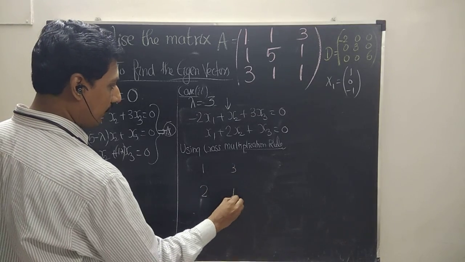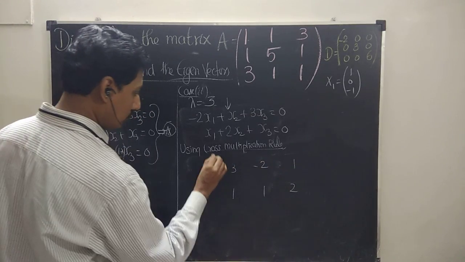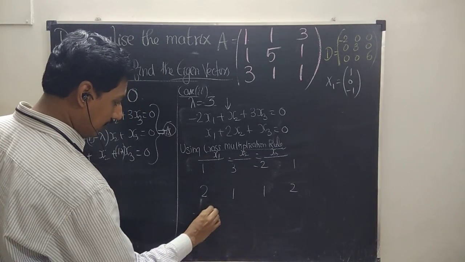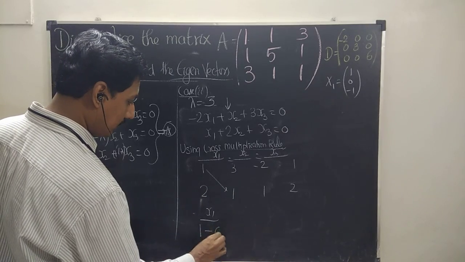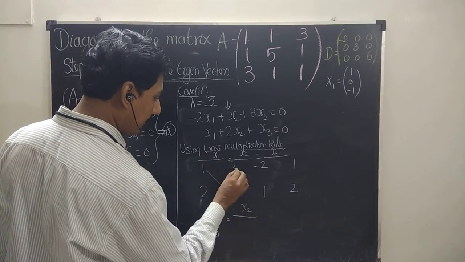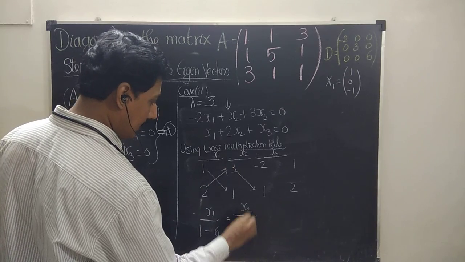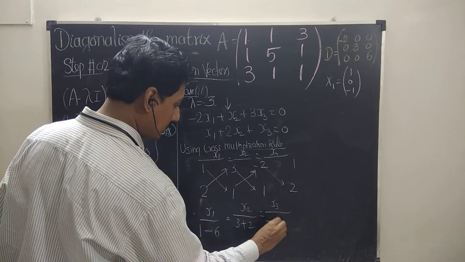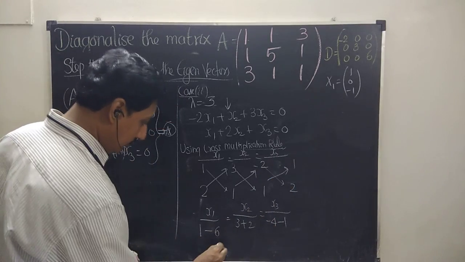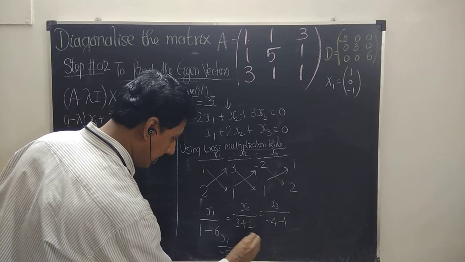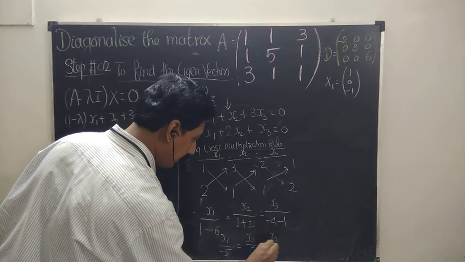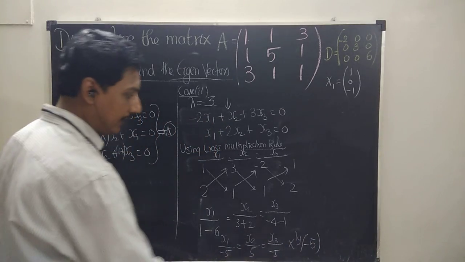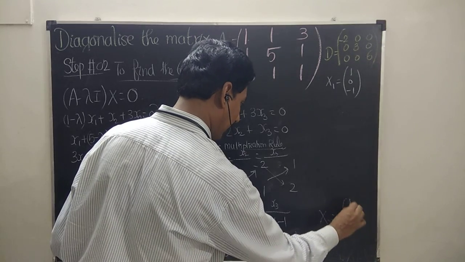The coefficients are 1 2 3 1, minus 2 1 1 2. So this will give the x1 value, this is the x2 value, this is the x3 value. So x1 by 1 into 1 is 1 minus 3 twos are 6, equal to x2 by 3 ones are 1 minus plus 2, equal to x3 by minus 2 into 2 is minus 4 minus 1. So this gives x1 by minus 5, x2 by 5 and x3 by minus 5. I think it is a multiple of 5 only. I go with the minus 5 because there are two terms. So x2 is equal to [1 minus 1 1].